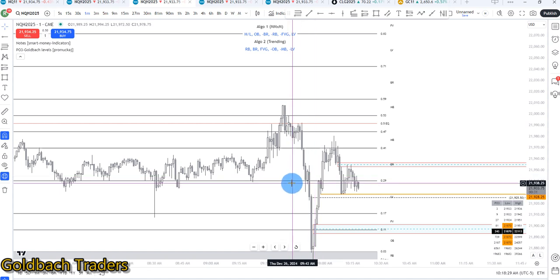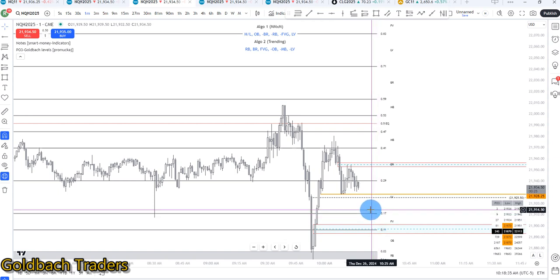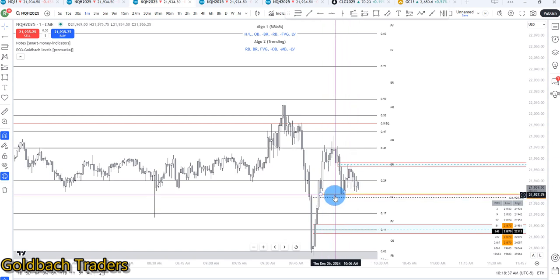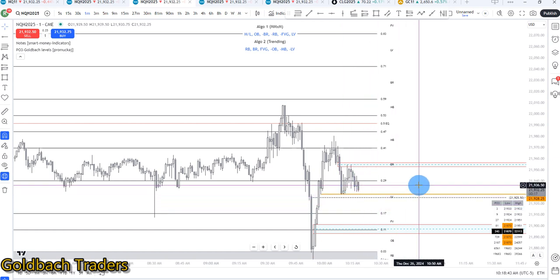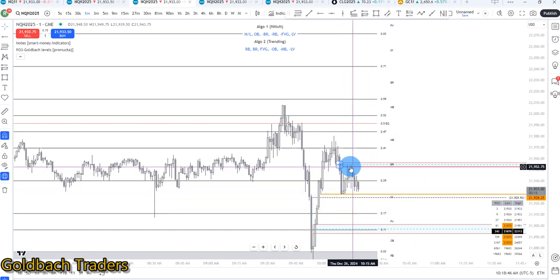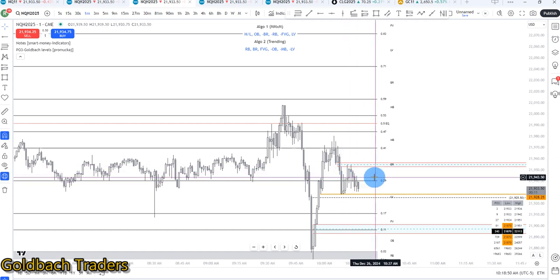All right, so now I'm just waiting. I'm waiting to see if price will come back in here and retrace into this fair value gap area, or if this holds, which if I'd have left my stop order there, I'd still be in this trade. But like I said, I had an opportunity to get out once it proved to me that the order flow had shifted to the downside. It gave me a small loss, so I took it.